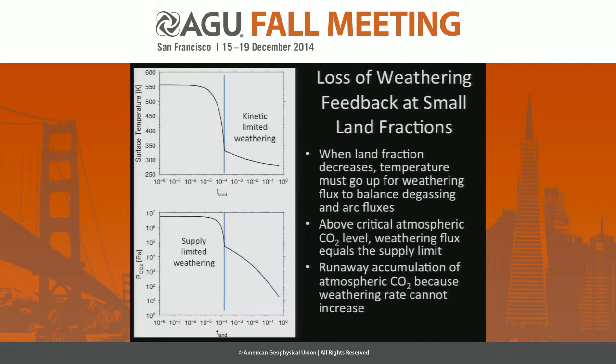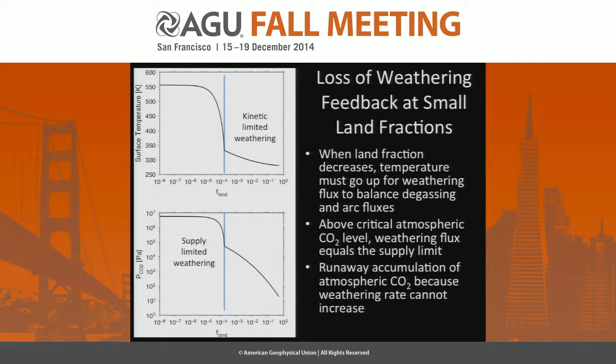All right, so now I'm going to move on to a different idea where I want to show you what it could take for a planet to actually lose these stabilizing weathering feedbacks of the carbon cycle. And to do that, I looked at the effect of small land fractions. What I've done here is plot the final steady state. So I'm skipping the time-dependent evolution and just showing you the final state things reach as a function of changing the land fraction.